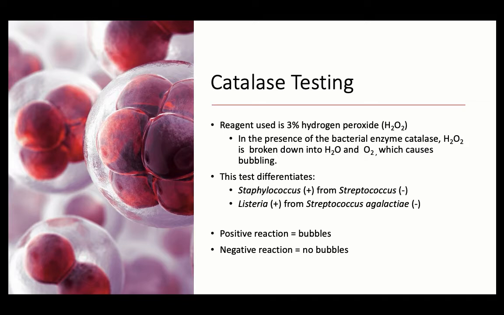If it's catalase positive, it's in the Staphylococcus family or genus, and if it's negative, then you know it's in the Streptococcus genus. Okay, so the positive reaction is bubbles and the negative reaction is no bubbles. And so coming up here, we're going to see a video on exactly how to perform this test.